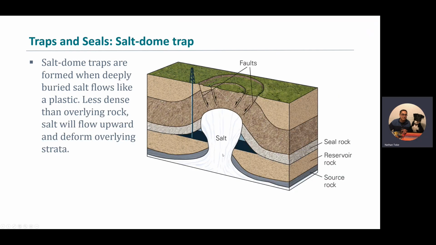On the sides of salt domes, which are interesting in and of themselves, when salt is under pressure, it begins to deform and tends to become buoyant as well and can bulge up into these domes. It's not permeable to the oil and gas, and so if it forms basically an anticline with the seal rock, then on the sides of the salt dome we can produce and store oil and gas.